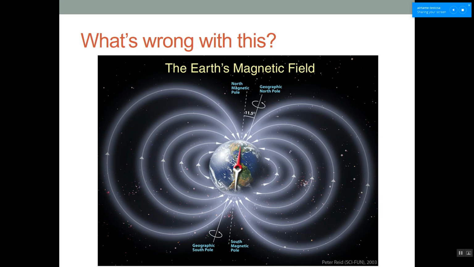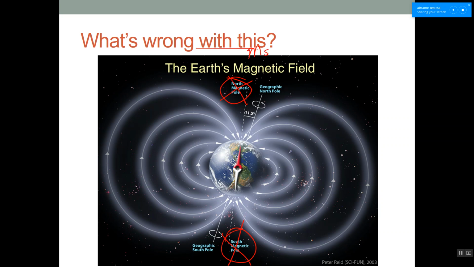Exactly. This says magnetic North Pole. That is totally wrong. Remember, a compass points towards the South Pole. So that means a compass points towards the geographic north, but to the magnetic south. So this here is wrong, and therefore this here is wrong. This is a very common mistake that you see in textbooks, and it's kind of silly because textbooks are meant to be the right answer to everything. So here it should say magnetic south.